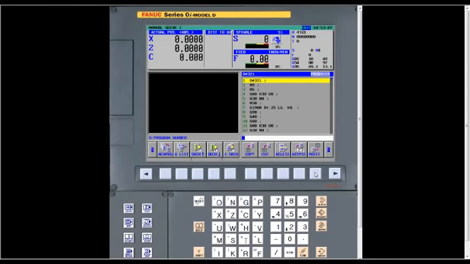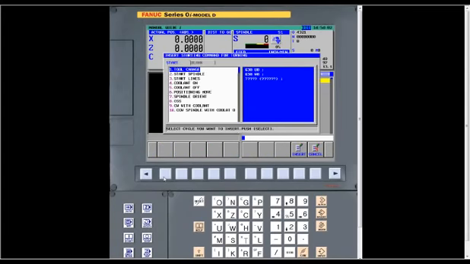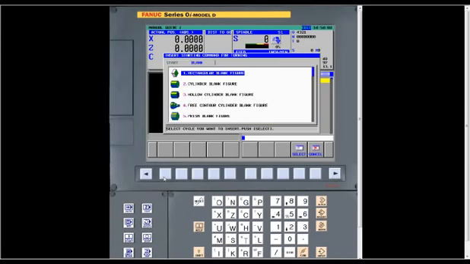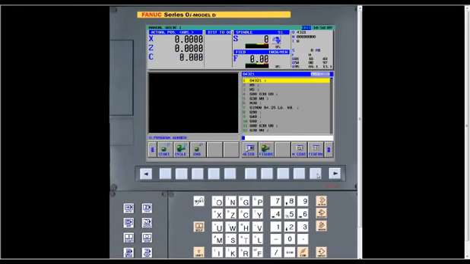Let's see. Jody, this question: how do I change the shape of the blank? Okay, that's an easy one, and we sort of went over that a little bit. If you go to the Start button, and then there's the blank key, or if you were in a program, either way.